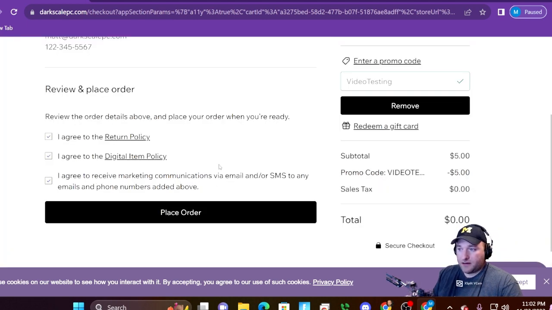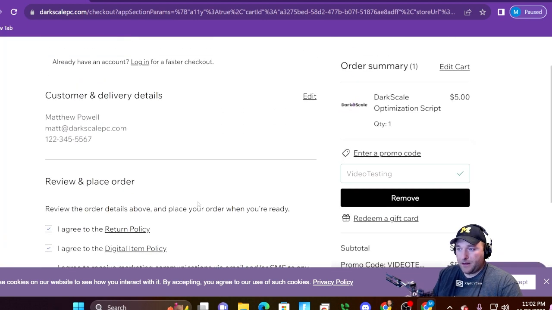Now, there are some things that I will allow a credit to be returned to you for if you're purchasing this. One of those things would be if it does not run on your computer. Let's say you purchased it, didn't realize you were running Windows XP, and this only supports Windows 10 and 11. I can understand how this would not work for you. I will issue a refund to you, all right? Within reason.